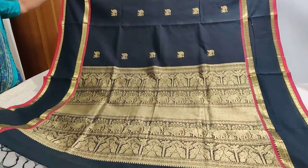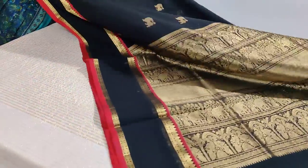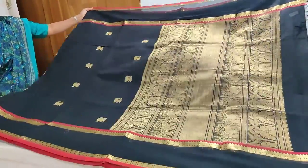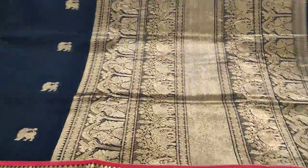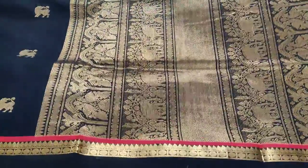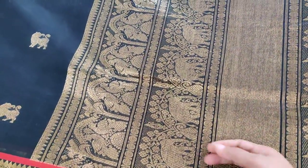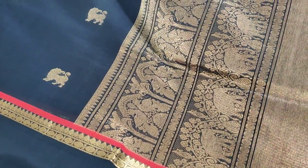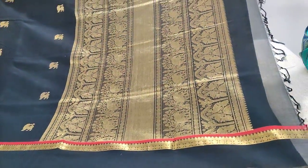Go for a red blouse — this has a running black blouse, but if you want we can give you a silk cotton blouse, a silk blouse, or a mushroom blouse in red color. Your wardrobe should definitely have one. Look at the pallu — those are beautiful mandapams within which peacocks are very beautifully seen. You can also see the banana leaf plant in between those mandapams where the peacocks are standing.